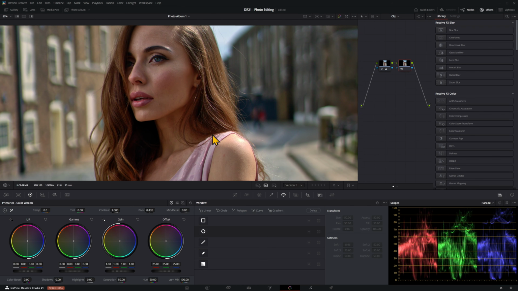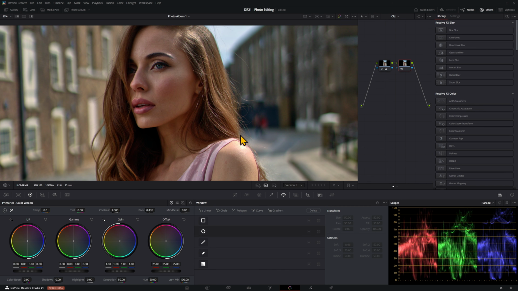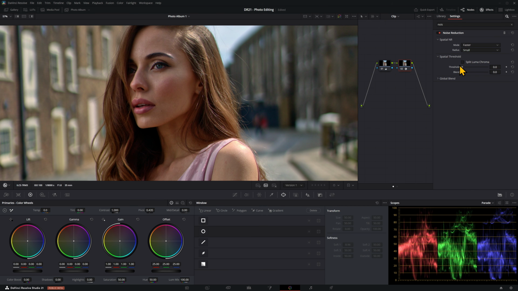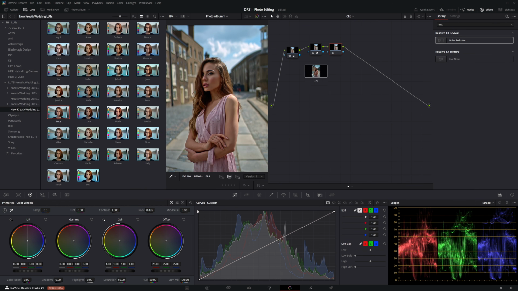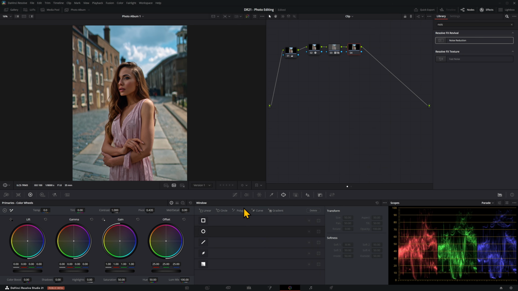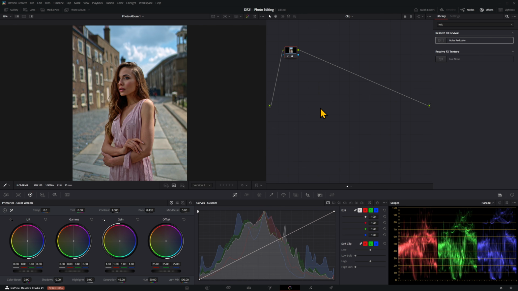We can still use the color page here though, the same way we'd use it for video editing. So we can do all our parallel nodes and we can do all our little effects here as well. So I know there's a little bit of noise in this one. Let's add the noise reduction. And after the noise reduction, I could also add some of the LUTs that I have in here as well if I wanted to. And then of course just use my normal workflow and continue on the coloring process in here. But I'm not going to do that today.